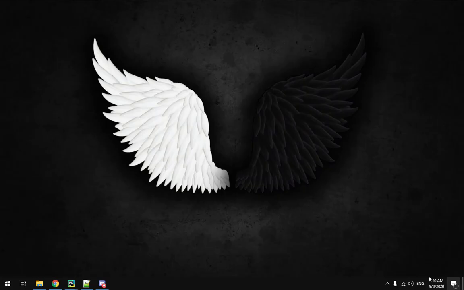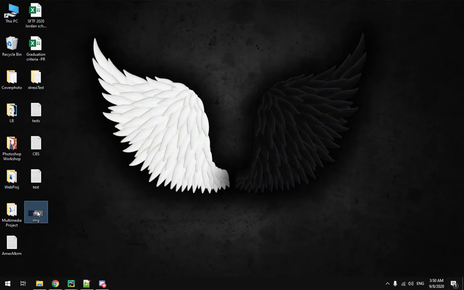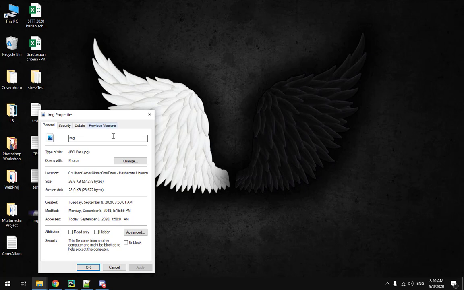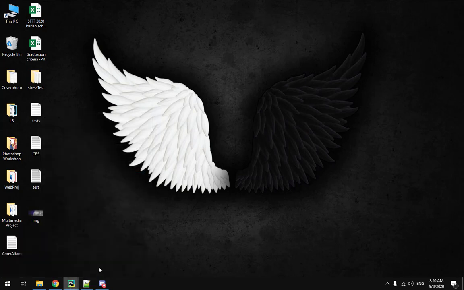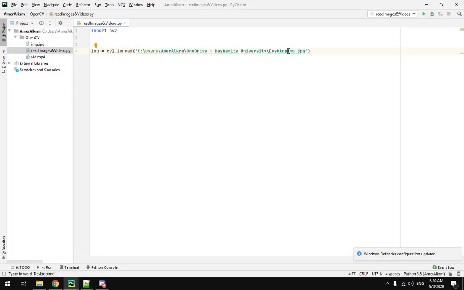But if my image was, for example, on the desktop, I would have to get the full path of the image, which is the path to desktop, then a slash, and then the image name. This is how it should be.